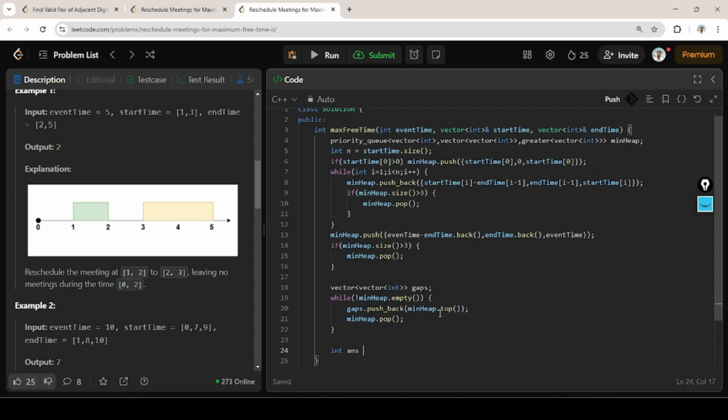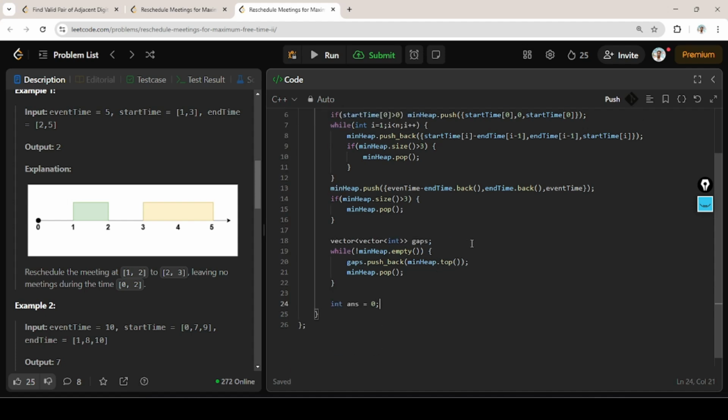Finally, let's have an answer which we are going to maximize. At this point, we are going to take every meeting and see if we can slide it to the left or right. If we slide it, we are going to slide it within a hypothetical lower bound and upper bound, which is going to be decided by the previous meeting or the next meeting. If it's an edge case, then it's going to be decided by the starting event time or the ending event time, right?